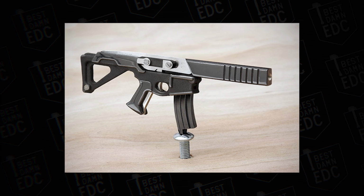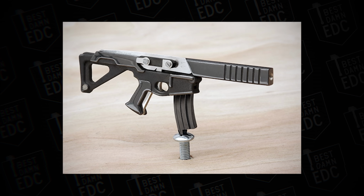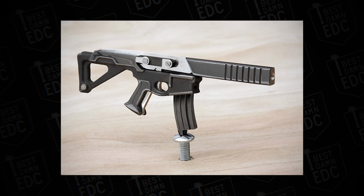Now 3Coil has another utility knife or scalpel or whatever. It's a multi-tool and it's shaped like a rifle and it's got multiple tools in it. And that one's a little bit gimmicky and chintzy, but that doesn't matter. They were the original designers of this. They went to a manufacturer. They had this idea, they spent the time designing this product and backing it and doing all the marketing and everything, and then that manufacturer took all of that work, made a couple of changes, delayed theirs, cut them out, and then made it themselves and started a Kickstarter for it.